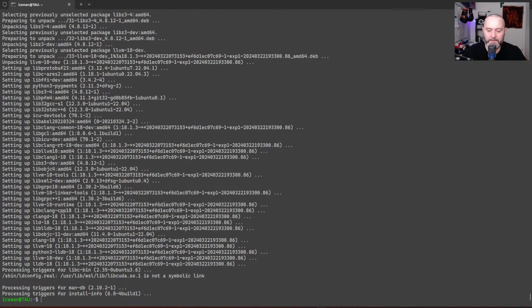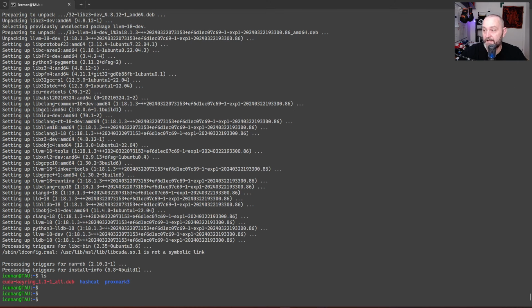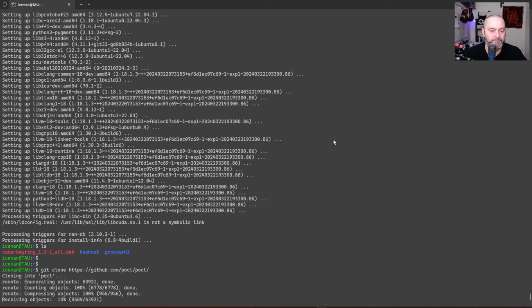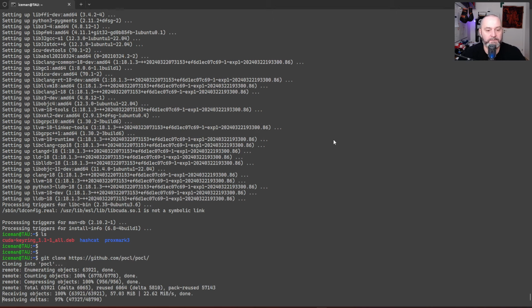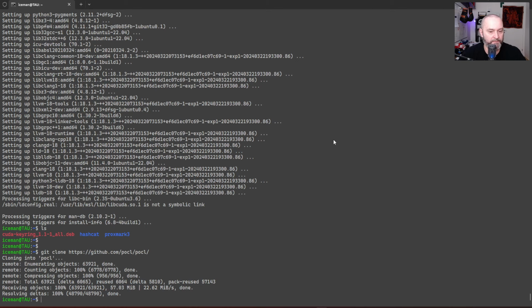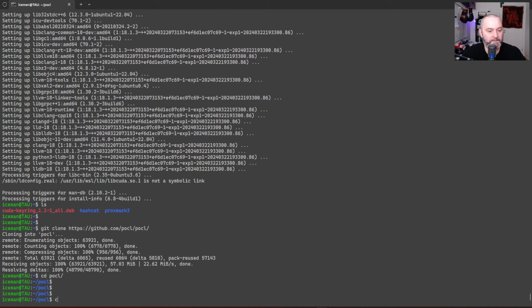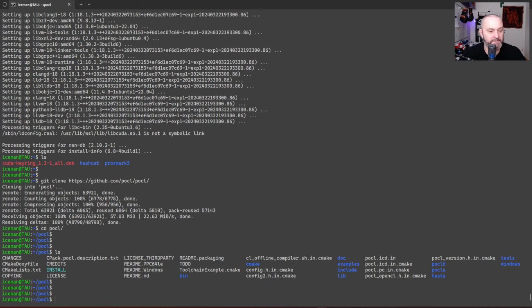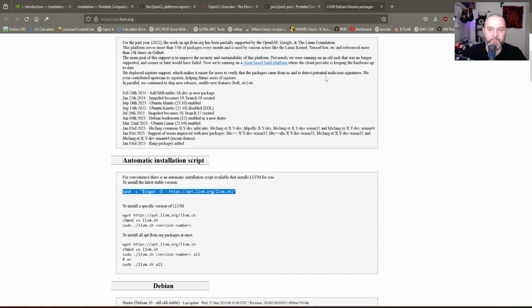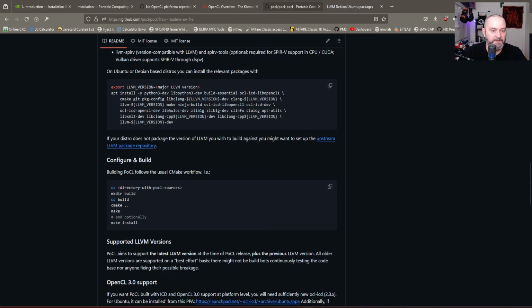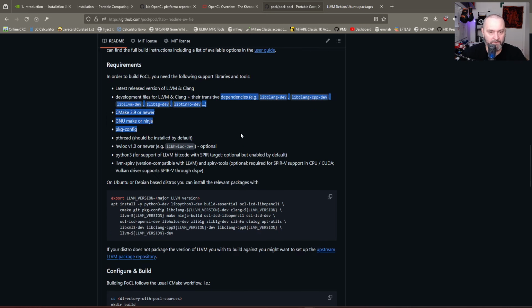Great. And let's see. Now we also need to clone the source code repo. We do that by git clone github.com pocl, and we go into pocl like that, and do ls. So we're inside pocl there. Now this one here has an even longer installation demand. We've done this part, so we're done. It says that you need to do all this as well, and yes, a whole heap here.